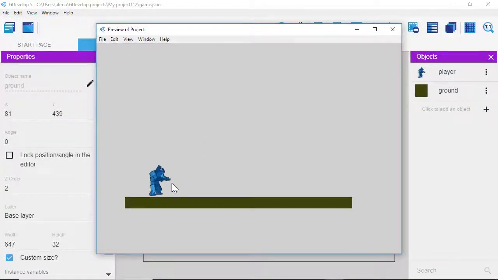You can see our player character fell. Here's the ground it's standing on. So the behaviors are working together. When I push to the right with an arrow key, the player character moves, but we still have to set up the animation for the player character. The player character is actually also hovering above the ground. We need to set that up as well, so it looks like the player character is actually standing on the ground. So I'm going to click this X to get out of this preview.